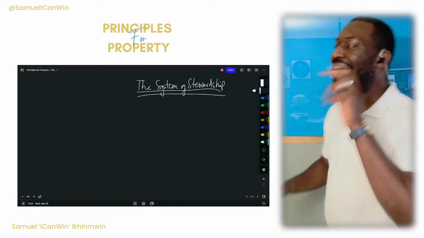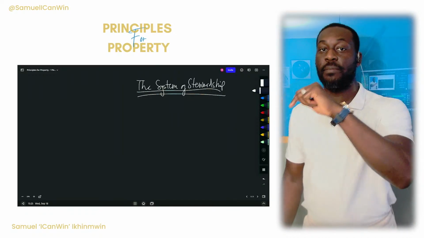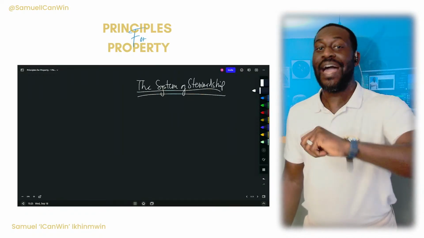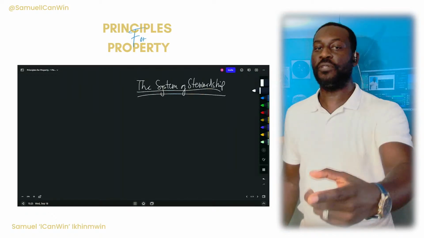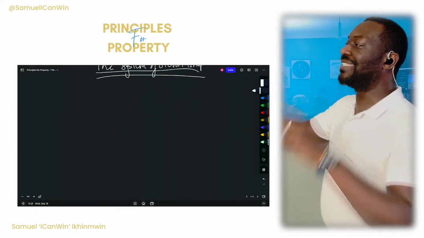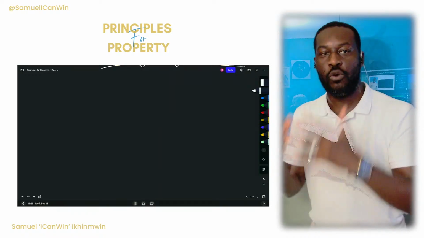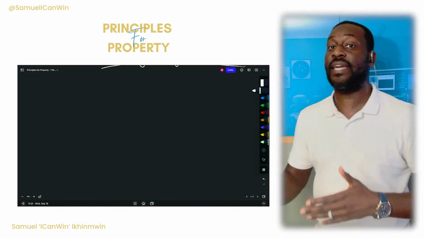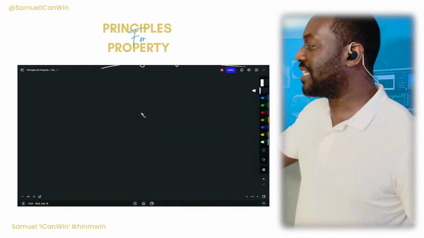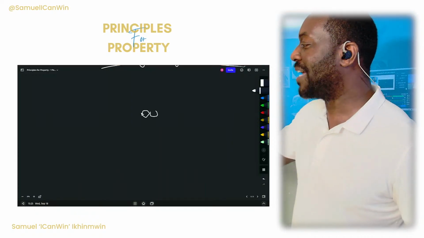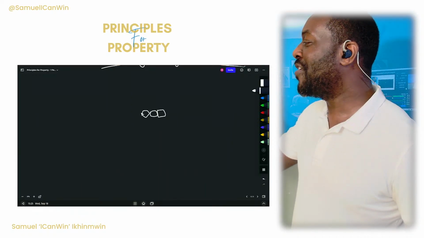Now, I need you to catch this system because this system is going to be the key when I start pulling it out for you and me, how this works to property, right? So let's go. There's the system of stewardship. What is that system? I'm so glad you asked. It is articulated so beautifully in 1 Peter chapter 4, verse 9 to 10, and most people miss it. Watch this. That system is this, right? And guys, remember, I'm not a Picasso, okay? I'm not a Picasso. I'm just doing my best with what I got.